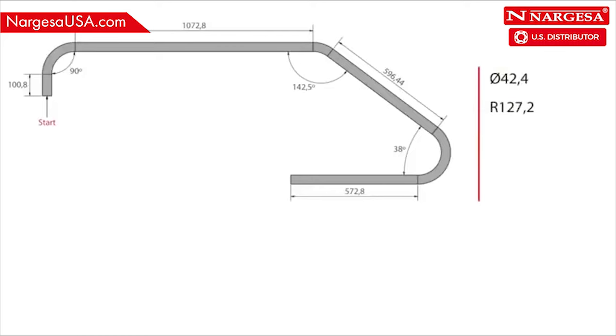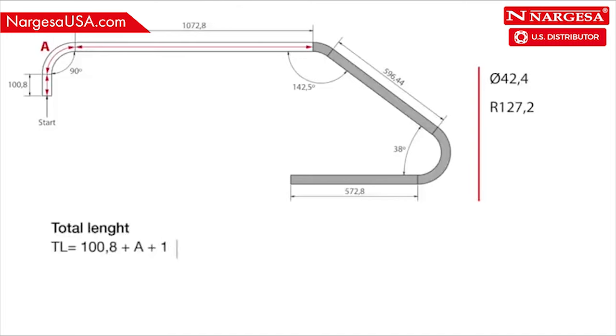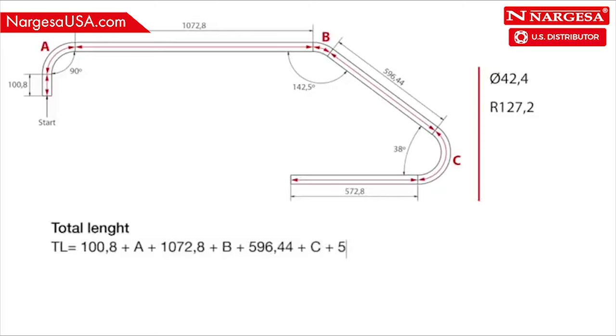So, you calculate the pipe development by adding the length of the sections, 100.8, plus the length of bend A, plus 1072.8, plus the length of bend B, plus 596.44, plus the length of bend C, plus 572.8. Use the K factor, 0.01745, to calculate the length of each bend.